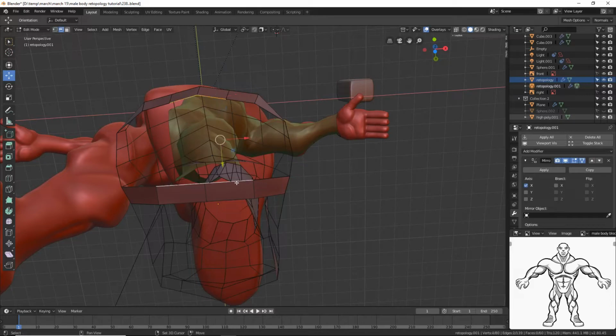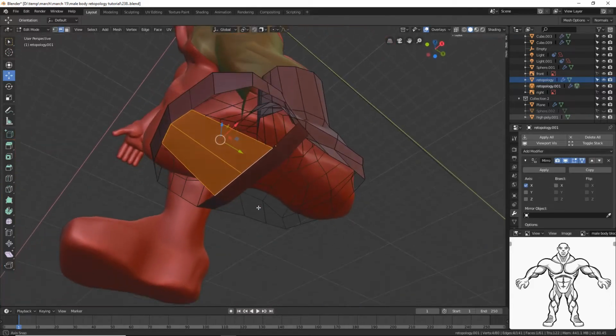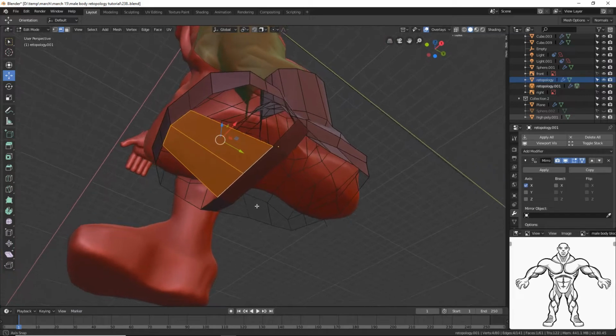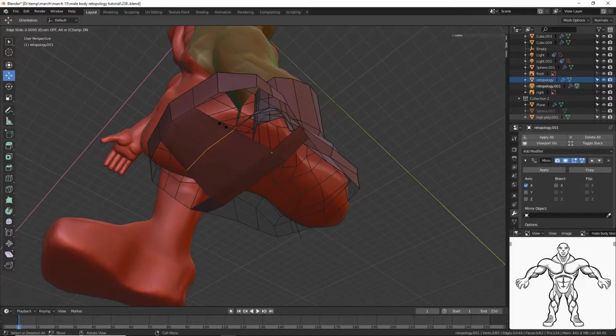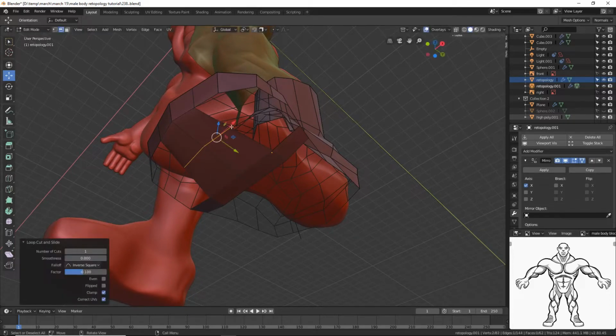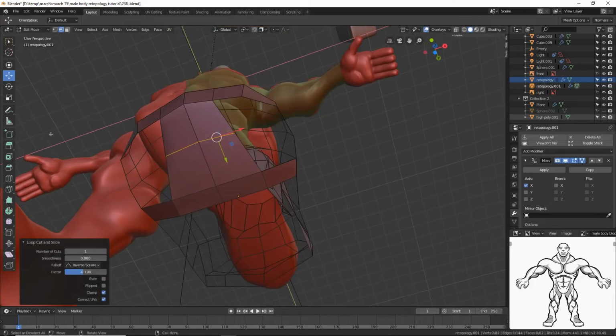Because I remember we have our mirror modifier, press fill here. So I'm going to hold Control, press R for here. I'll left click on nothingness to deselect.